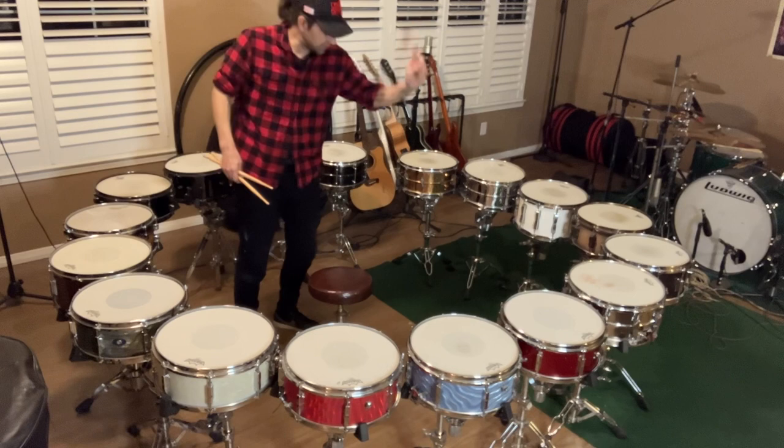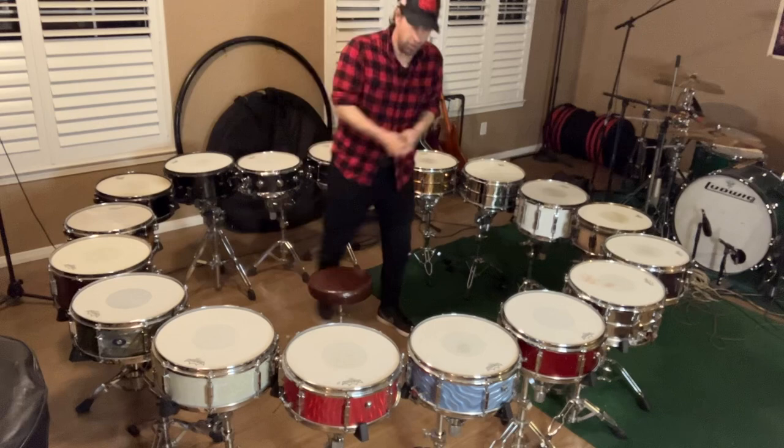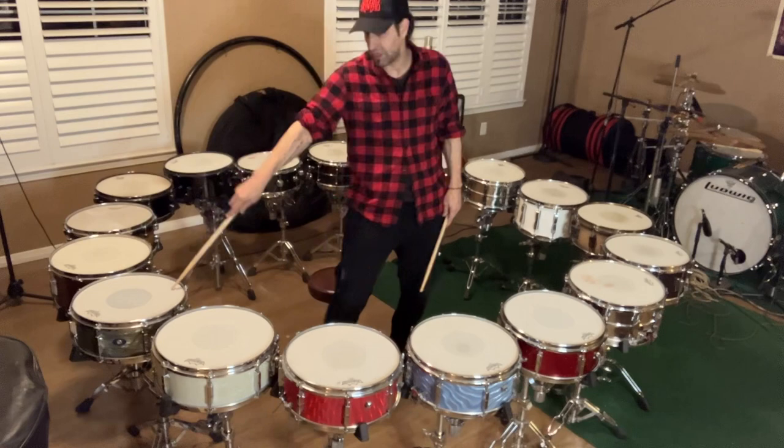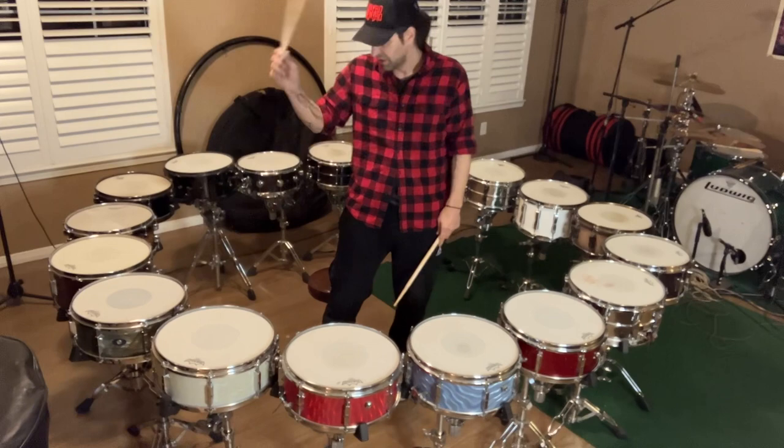So, all right, all the snares are off. They all have Emperor Xs on the top, Ambassadors on the bottom, except for this one has a Control Sound on top, because something wasn't working with it. So I put a thinner head on it to see if that would make a difference.